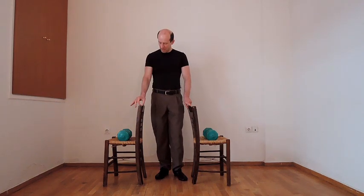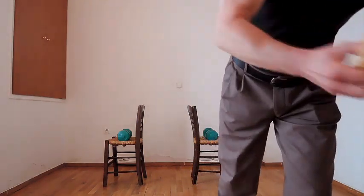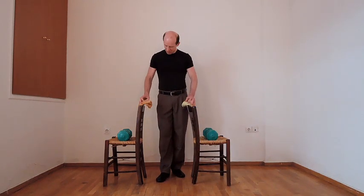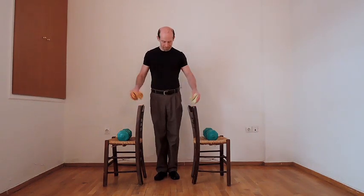The other problem is that it might be uncomfortable to grab this thin edge of the chair for a long time. It might be painful for your hand. So for that, the solution is very easy. You just need two pieces of cloth like this, and you put them on top of the edge, you grab them, and now it's much easier and more comfortable to grab the chairs, yeah?